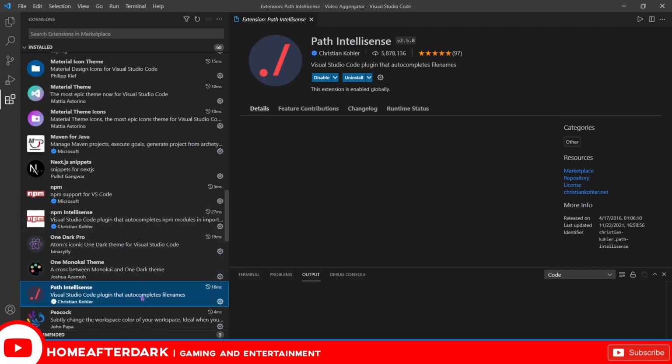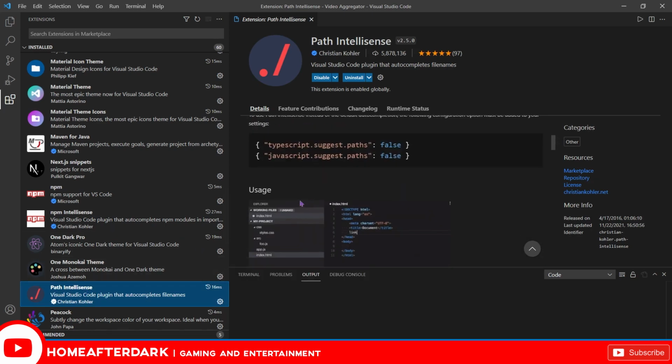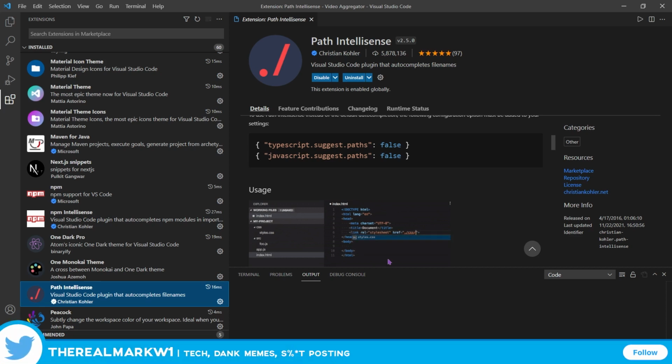The next thing I would recommend here is Path IntelliSense. So this is really cool because you are going to have folders, files, folders inside of folders. And this is a very, very helpful way of wondering where to go to a certain file. Now, for a lot of the intro stuff, you may be like, oh, that's not very hard for me to locate where something is. But when you're working on extremely large projects, like for instance, one I'm working on at work for a front-end project, it is hundreds of files and folders within folders. And having Path IntelliSense helps you navigate and locate resources way faster than just looking in your directory. So this is another must in my opinion.